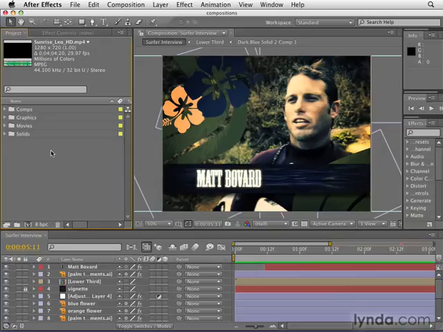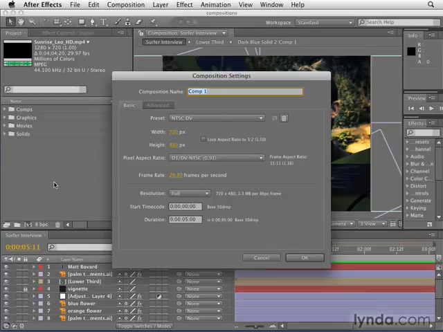Go to the project panel, and at the bottom of the project panel, you'll see this little icon. It looks like a mini film strip. The tooltip says create a new composition. So go ahead and click it. Now, one of the first things that you want to do is name your composition. In After Effects, unlike Photoshop, there are no layer thumbnails or previews. So get in the habit of naming things well. I'm just going to call this Tester Comp.